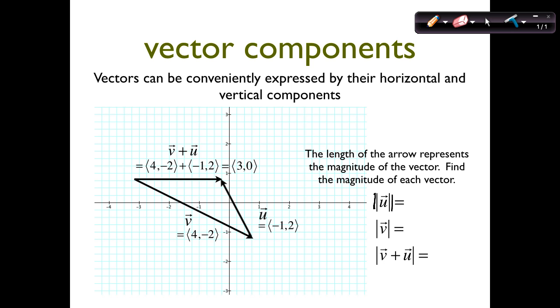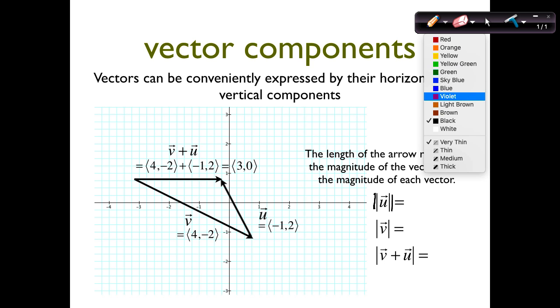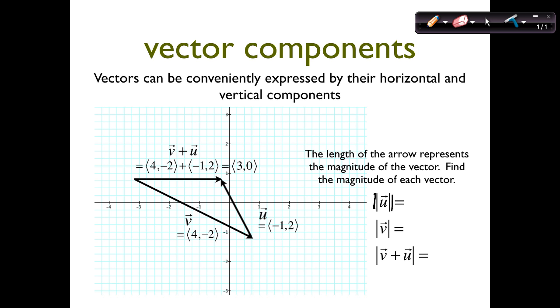So let's see, somebody new, tell me your name again. Caden. What did you think about, how would we find vector u? And how does the Pythagorean theorem apply in this case? Tell me what the triangle is like. So I'm just looking at vector u, and how am I going to make a triangle out of that? Okay, are you imagining this here? Yeah. How much? Two. And then?